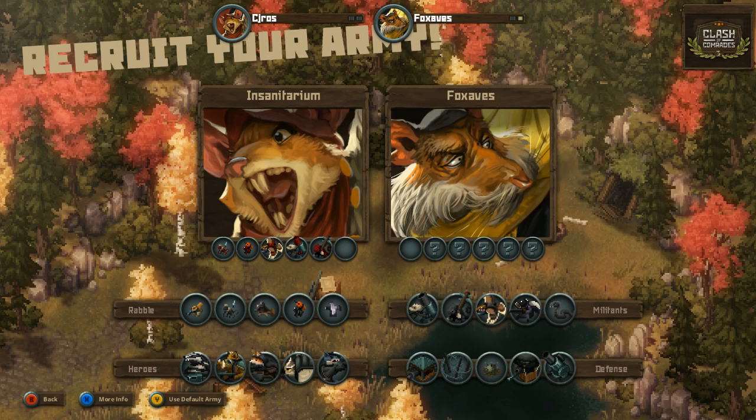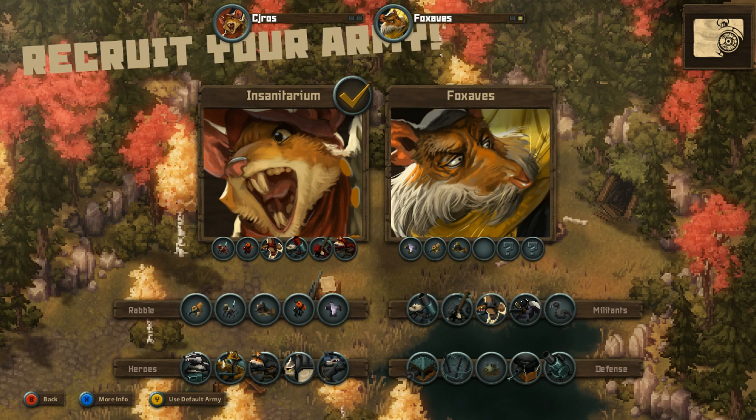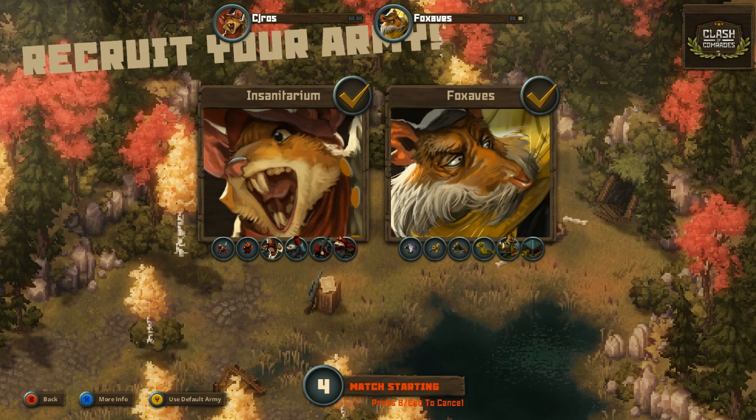Alright, so now game number 2, Foxaves in this format will be forced to use his second deck for the rest of this match. So CJ does have a bit of an advantage in that he knows what Foxaves' next deck is going to be, so he could use his chance to take advantage of it.